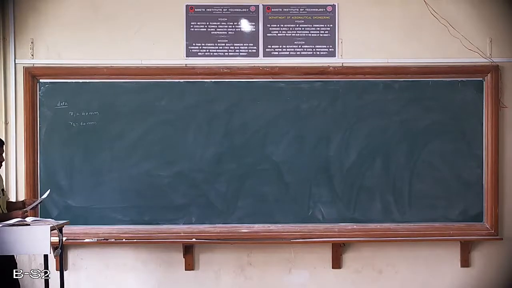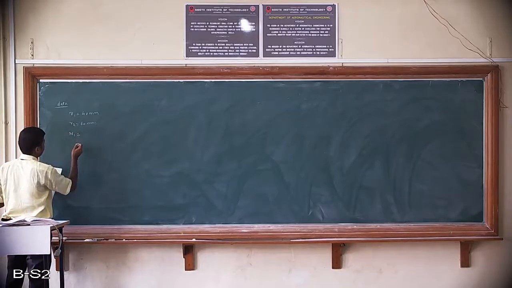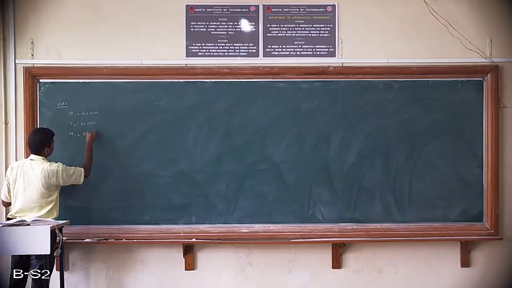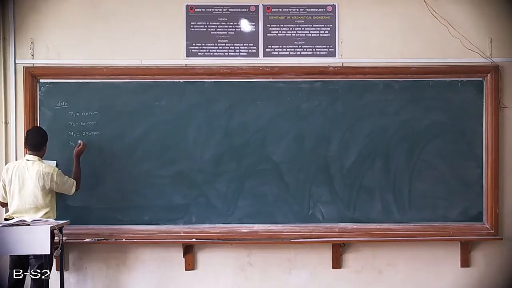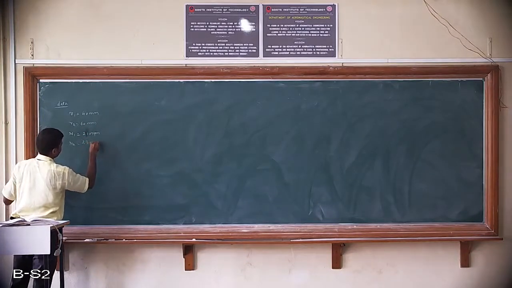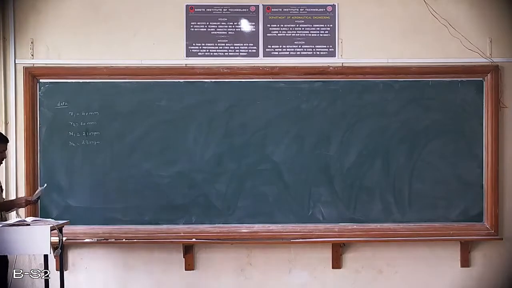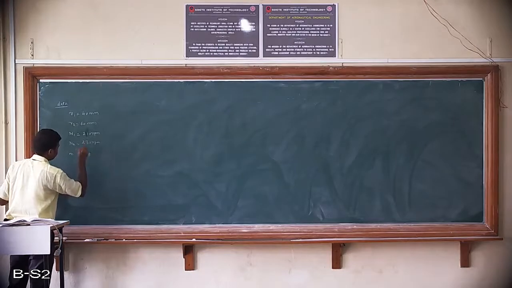Corresponding speeds are 210 rpm and 230 rpm. So there are two speeds. One is N1, that is 210 rpm, and the other is N2, that is 230 rpm. The next, what is given? The mass of each ball is 3 kg, that is the small m. The ball mass is given as 3 kg.